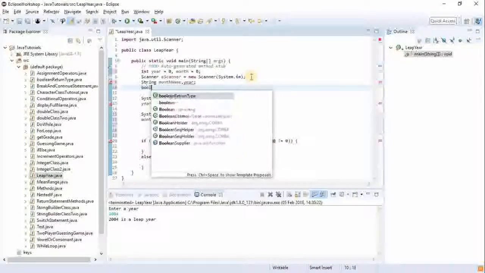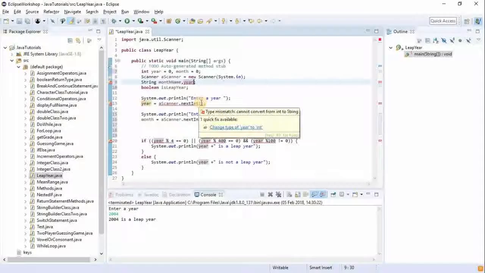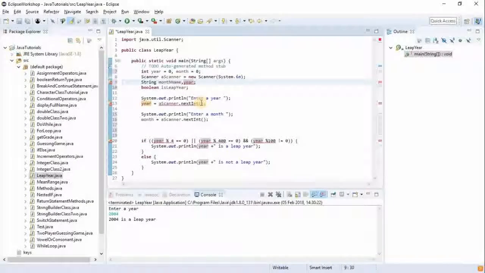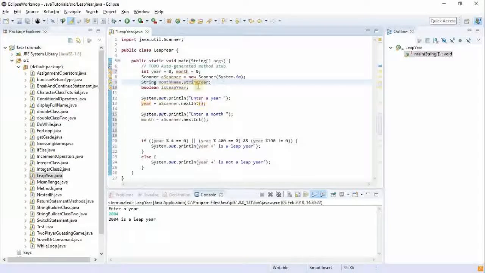This is a boolean, is leap year. Since we already have year, I think year is repeating itself, so we'll just call this string year, to indicate that it's a year.